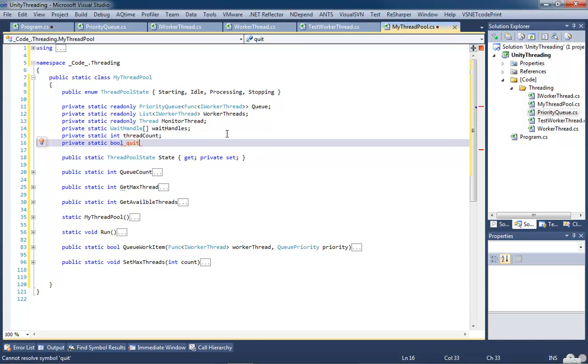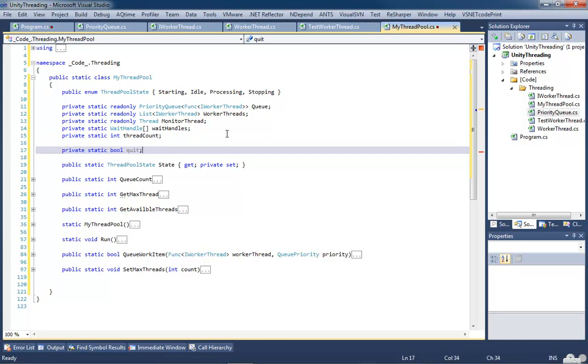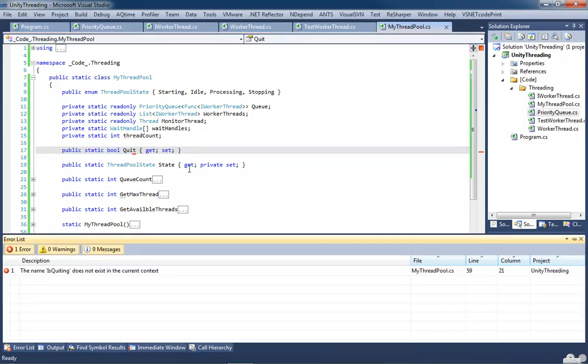And then from quit, all right. Public get set. I don't like the is quitting part. The is quitting is based off of how I had set it up inside of Unity. And I realized that the way I had set it would mean that you've got to make your Unity project a very specific way.